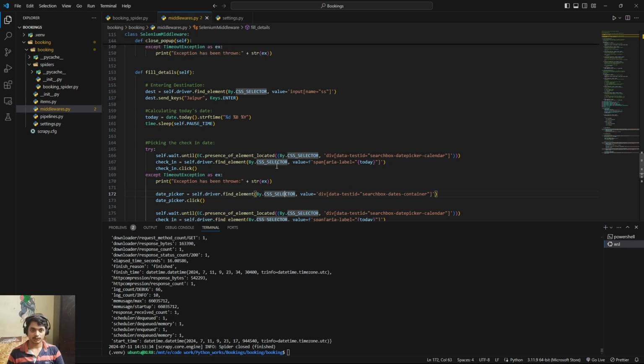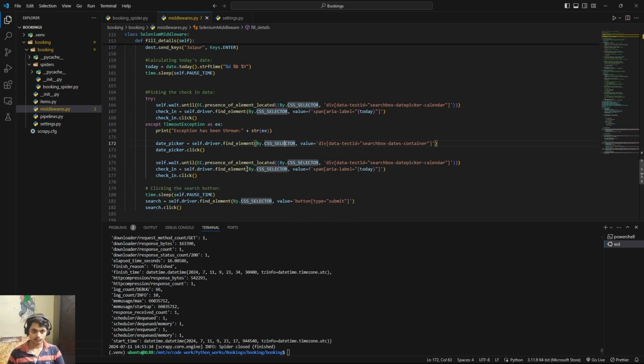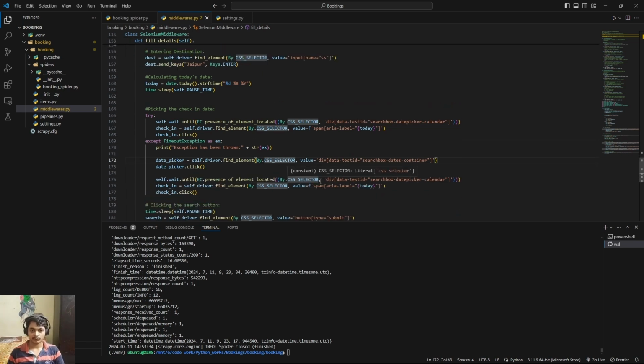For this to work, I needed today's date. So I used date.today and formatted it in the aria label's format. That is, first we need the date and then the name of the month and then the full year.